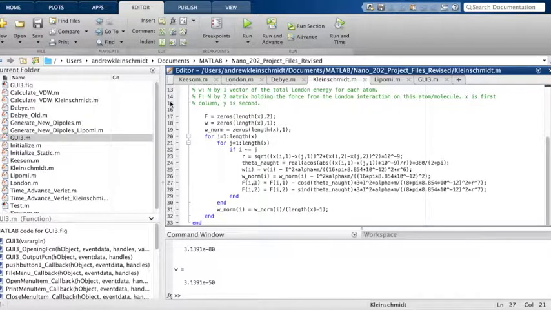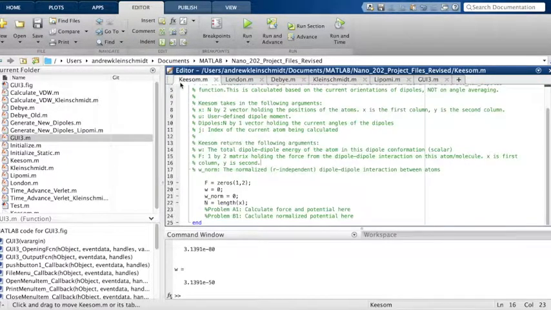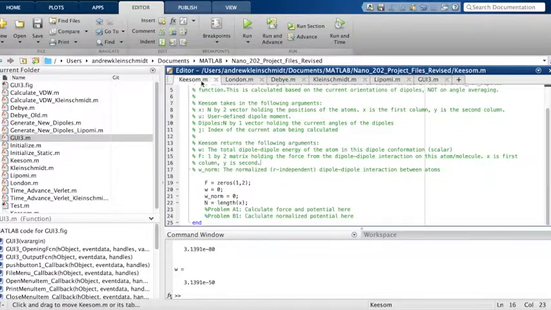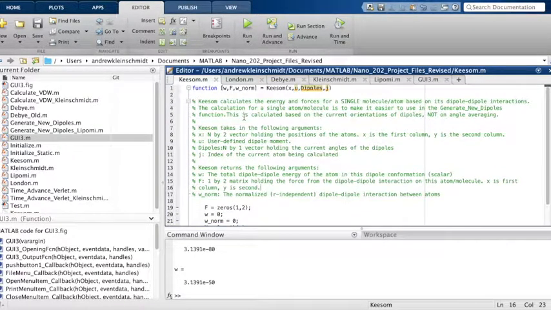One other thing that I'll point out is that for the KeySim and London and Dipole, it'll also print out a plot of that W norm of your C value over the course of the simulation. So think about how the C value might stay the same or change. That normalized value might stay the same or change over the course of your simulation and why that might be the case. I hope this helped.